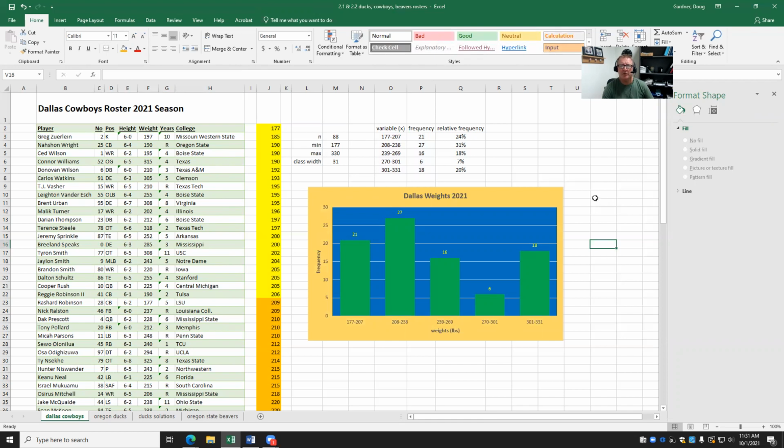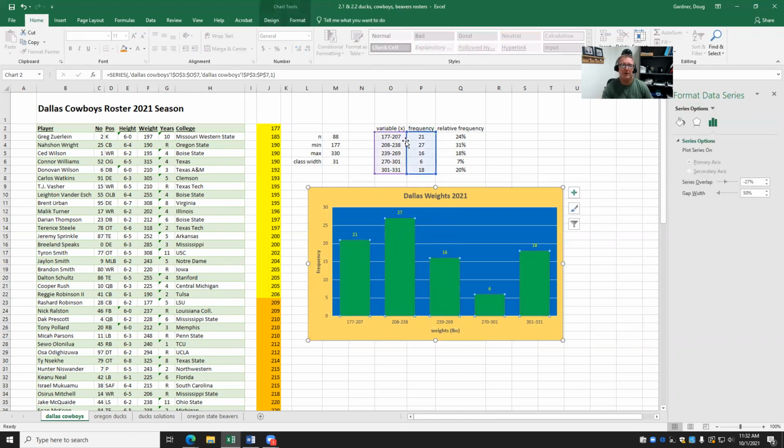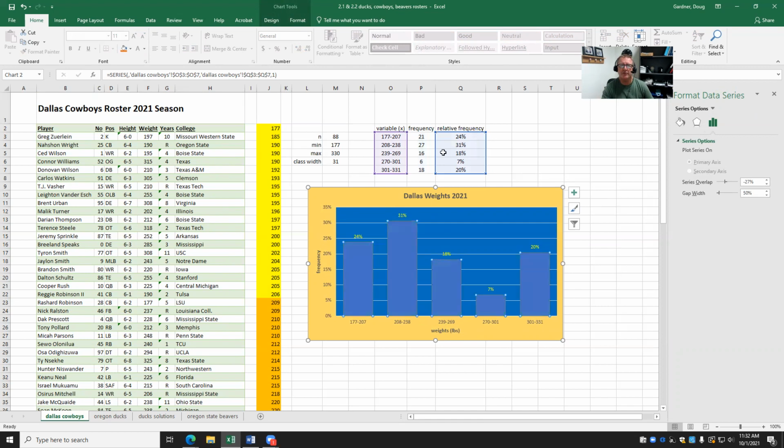Now, what if you wanted it to read these percentages? Because that's cool, because I'm going to compare this to another team, and knowing that there's 27 people in this weight range, it'd actually be better to compare percentages. If you click on these bars, you may notice it lit up where the data is coming from. Little shortcut, see that white plus sign? If I get really close to the end, it turns into a move. I can drag it over. Boom, now those are percentages.